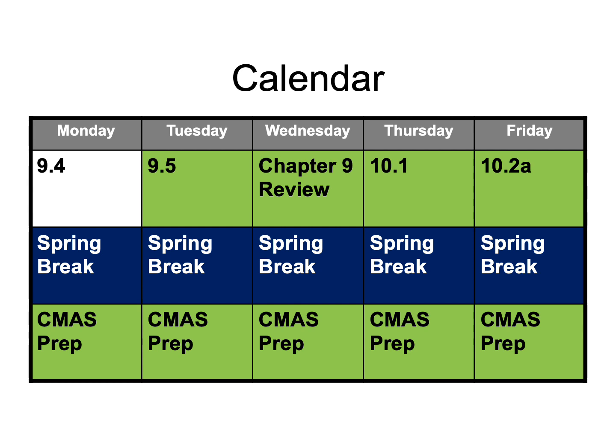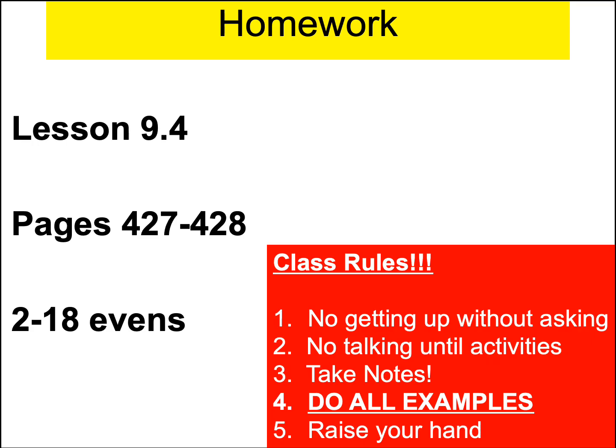Normal things. So the calendar, this week we're going to do 9.4, 9.5. They're both on solved by elimination. We will do a chapter review, no chapter test. And then we'll jump right into chapter 10, and then we are done for the week. Here's your homework for tonight. Write this down, please. It will also be at the end as well, too.